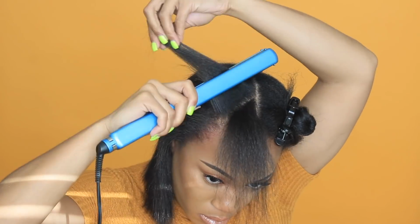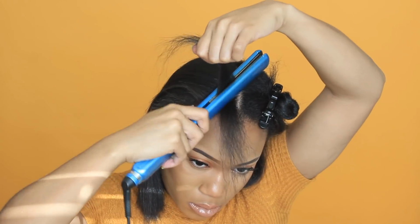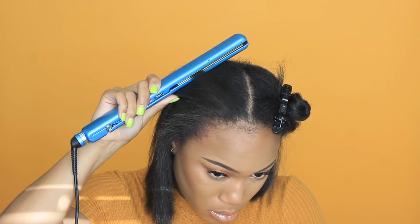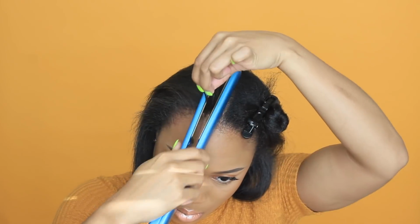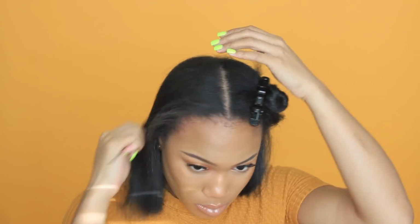And then I just flat iron everything towards the back, because for whatever reason, it just lays a lot better. It definitely depends on the direction that your hair grows in, but obviously mine tends to grow back, so I just flat iron it back, and that's what allows it to lay as flat as possible.